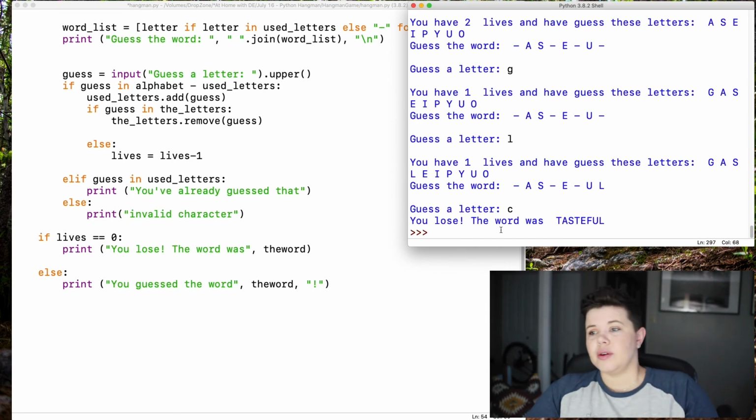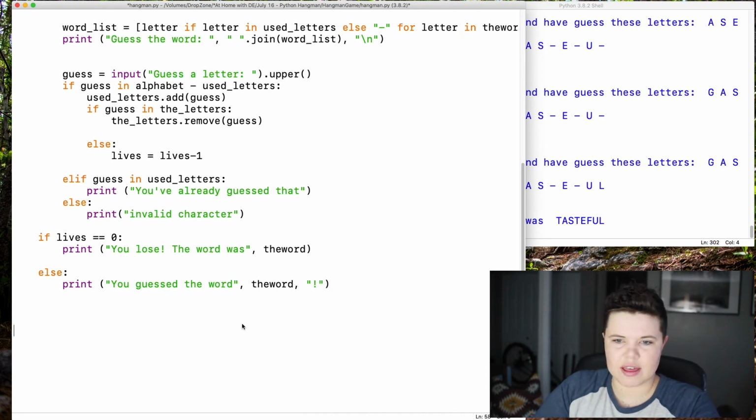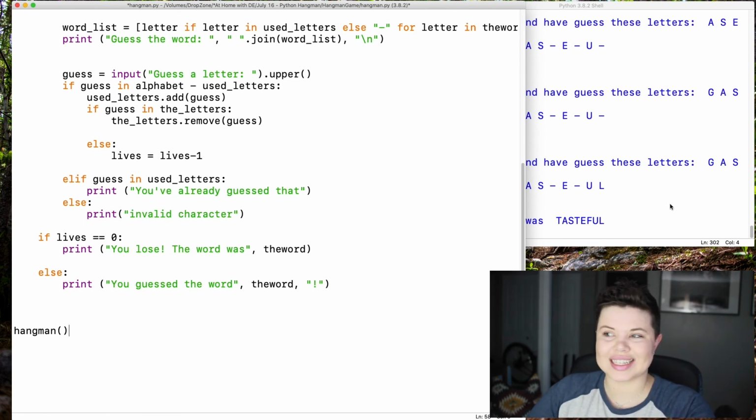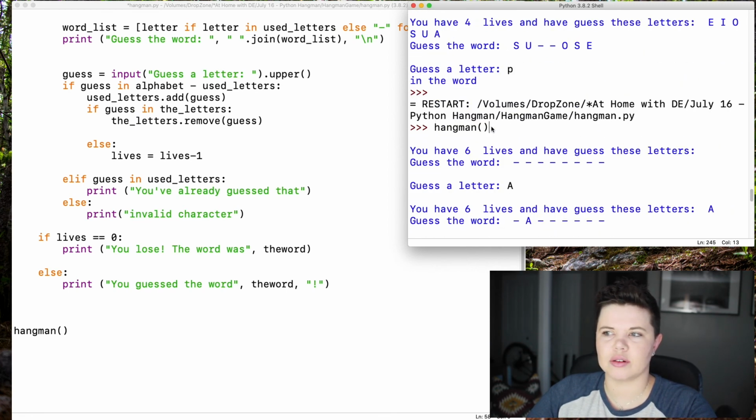So the other thing that we can actually add in here is just right back out of everything. If we just type in Hangman with 2 brackets, which is exactly what I was doing to start the program every time I ran it.